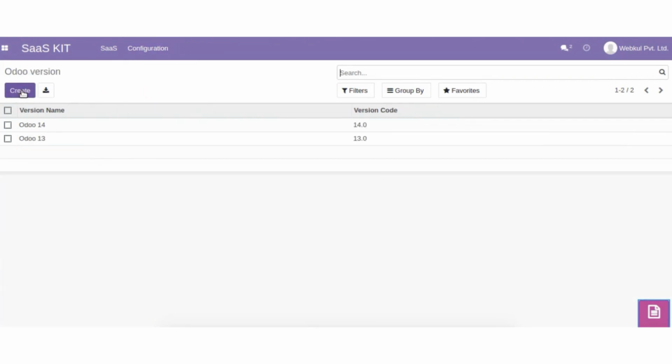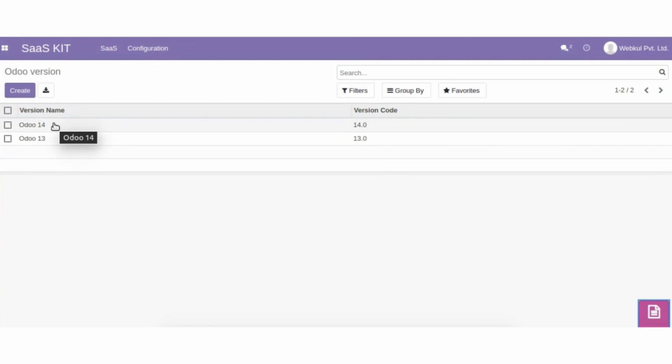From the create button, you can create a respective Odoo version. All the Odoo versions created in the Odoo backend will be available for selection for the client at the front end.